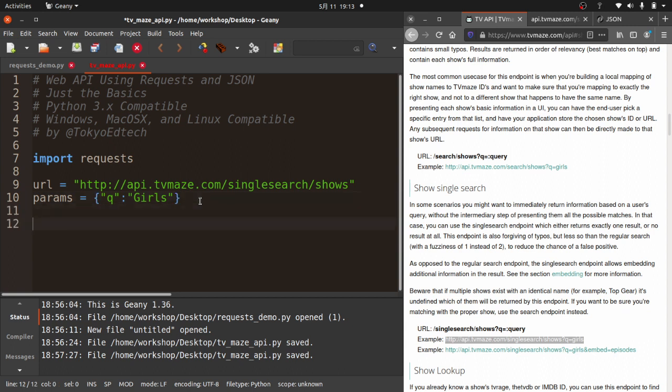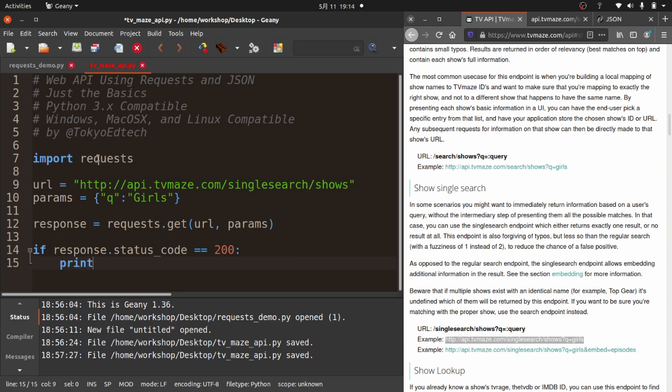So what I want to do is get a response using the requests module. So I'm going to use requests.get, and it's url, params. Now this response is not text, it is a response object. Again, I explained that in my requests demo. Check that out if you haven't. And what I'm going to do is say if response.status_code equals 200. 200 means that everything went through perfectly, there's no problems.